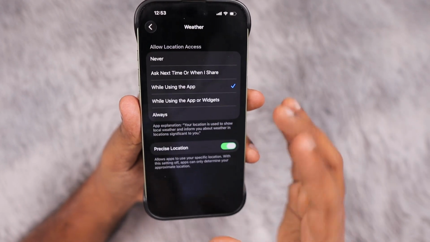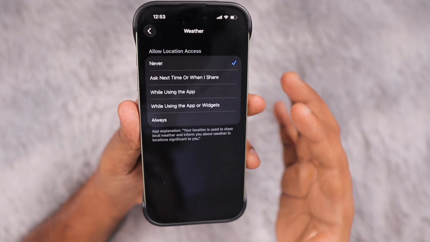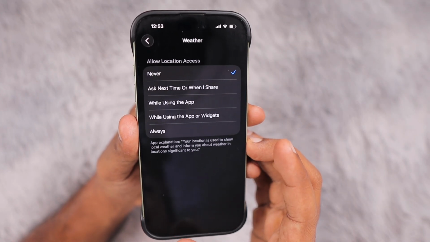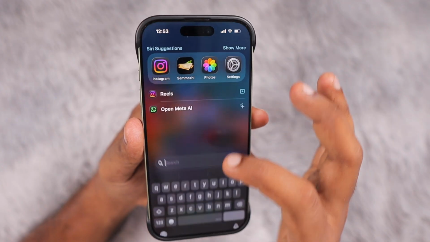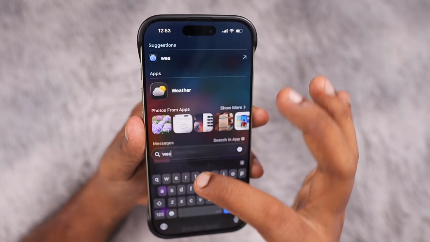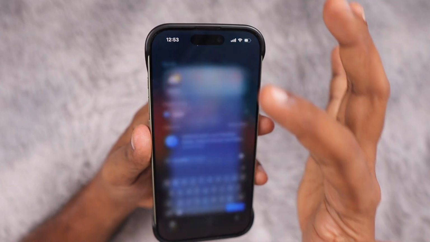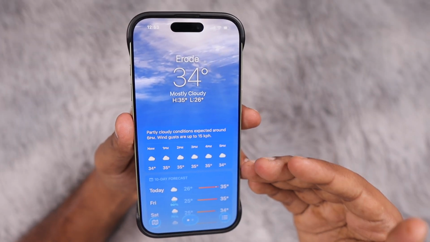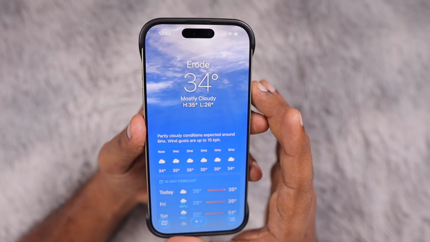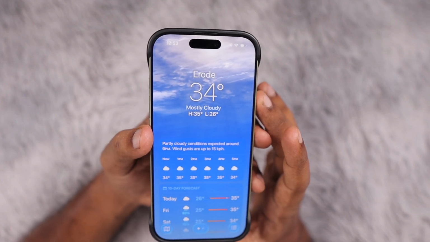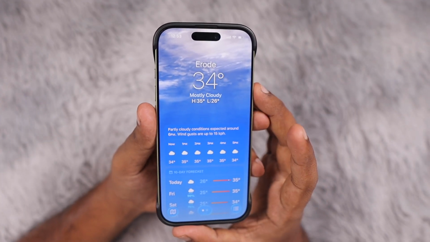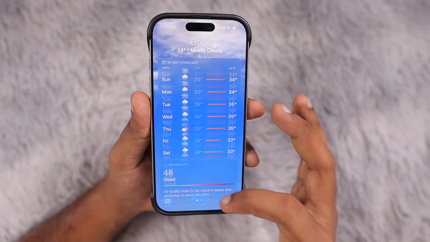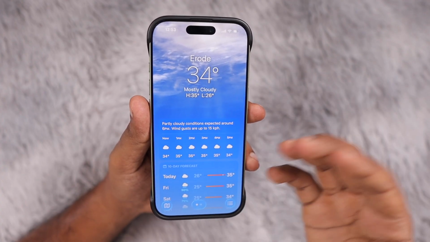Normally, when you open the app, it prompts you if it is set to never, because the location service cannot be accessed and the GPS data cannot be accessed by the weather app. So in such a case, it automatically alerts you to enable the location service. If you're not getting any prompts or alerts, in this case I have set it to never, but still it is showing the last fetched data from when I recently opened the weather app. So it will be working fine, but all of a sudden it will stop working after a few minutes.